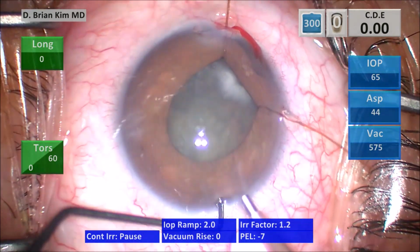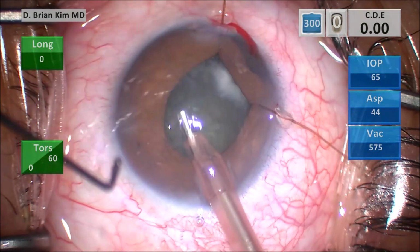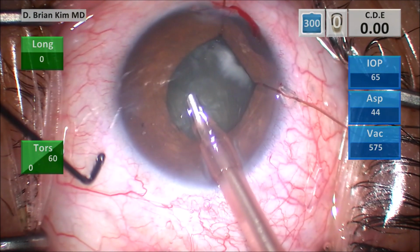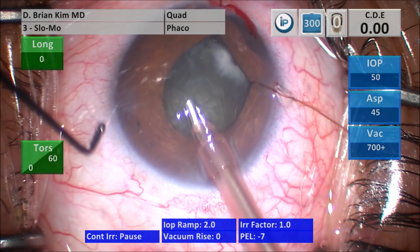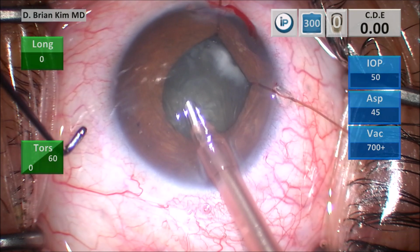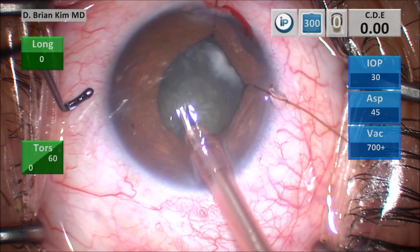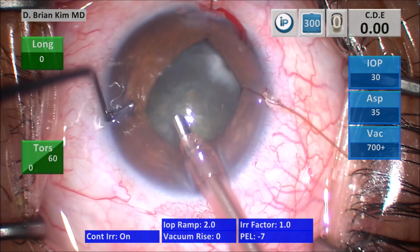Lifting the incision with the chopper, going in with irrigation off to minimize Descemet's trauma. Because of the potential zonular problems, I try to go to a low flow setting here. So I'm asking my nurse to adjust the IOP to get it to a really low flow. So we're going to go ahead and get started and just see how the chamber looks. The chamber is fairly shallow. So far, I feel like I can just handle it as it is.